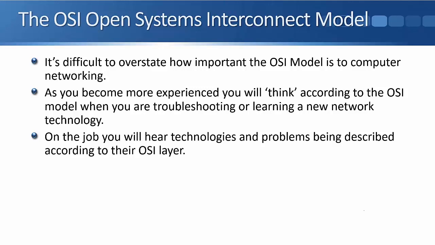For example, if you're troubleshooting a problem and you start looking at it in an overly complicated way, it might turn out that it was just because the cable was unplugged. And you would say to the guy next to you, oh yeah, it was a layer 1 problem. You might also hear of a layer 8 problem. That's when a user has made a mistake.